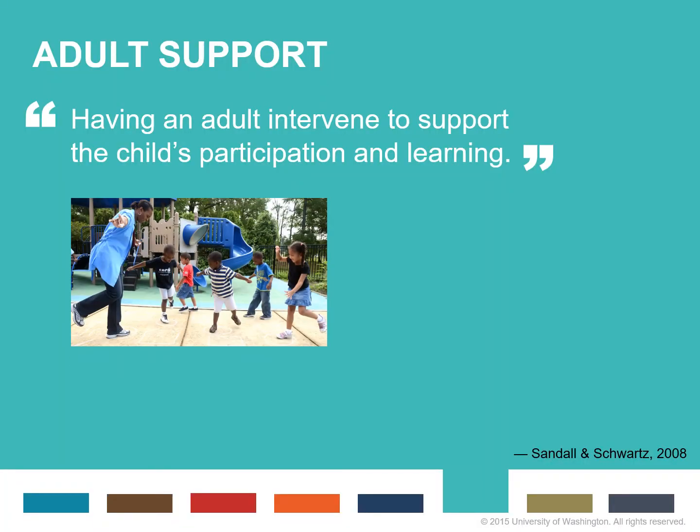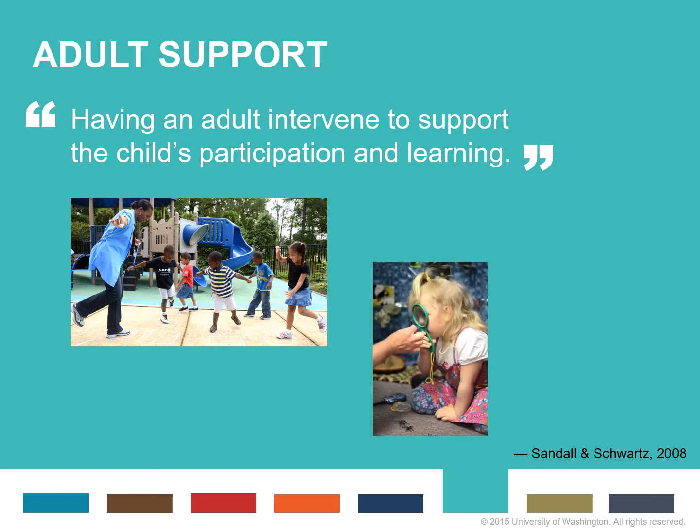Let's take now a look at supports. Having an adult to intervene and support the child's participation in learning is another way to provide an accommodation. In photo 1, a child who tends to stay quietly near the fence during outside time without engaging with peers can be helped by a teacher modeling some fun games. In photo 2, a child who does not use many tools in the science corner is shown how to use a magnifying glass to examine bugs.